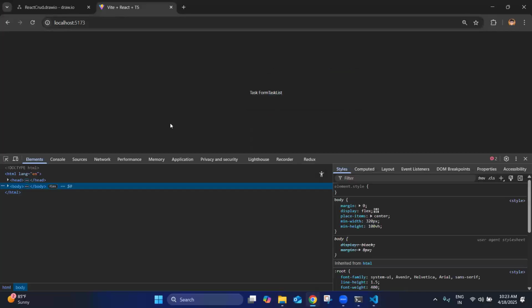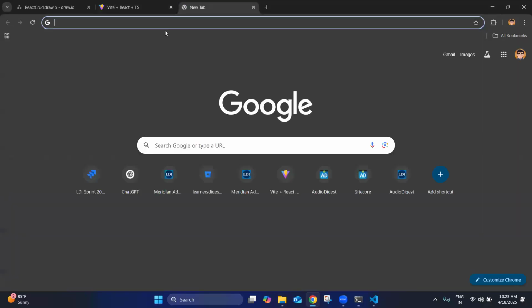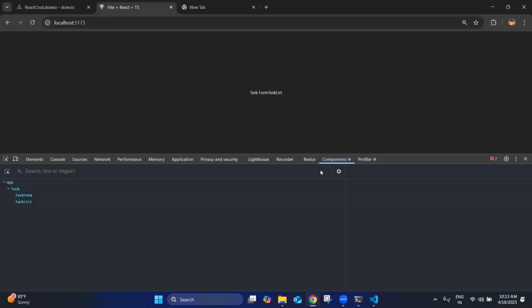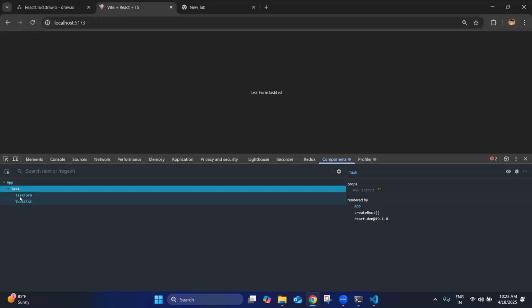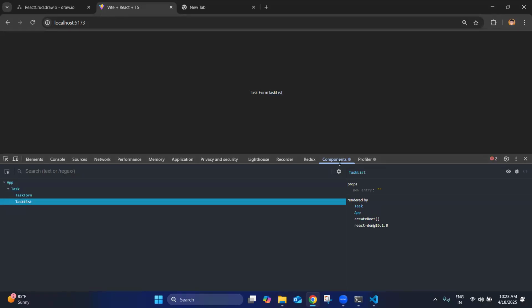If I inspect it and go to the components, you can install the React Developer Tools Chrome extension, so you will be able to see these components. Now this is our app component, this is our task component, and this task component has two components, task form and task list.